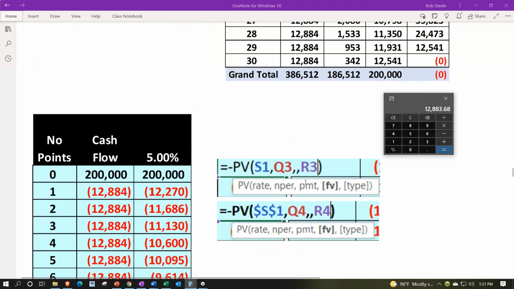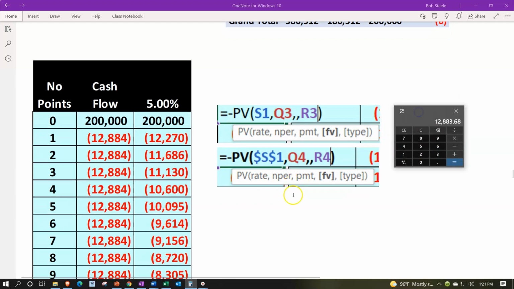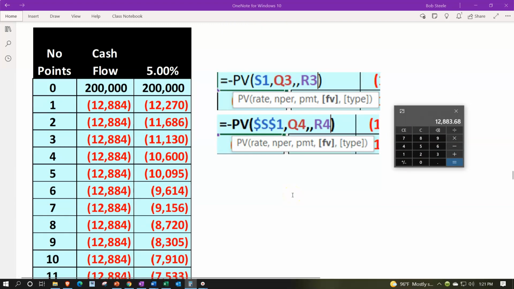Okay, so now let's reanalyze our tools. Remember, we're not using the tools yet to figure out a break-even point. We're just looking at the tools that we can use in order to make comparisons a little bit more easily. One of them is going to be that internal rate of return tool. Remember that all this loan stuff has to do with time value of money, and it's not too bad in Excel once you get these formulas down. So let's look at this from a cash flow standpoint.